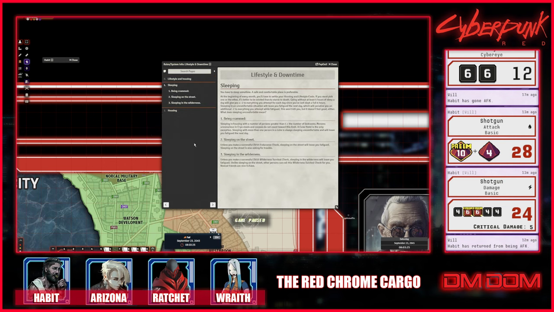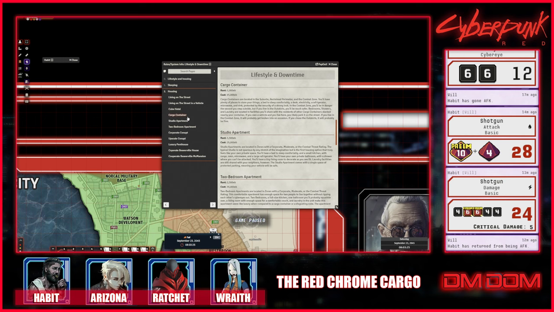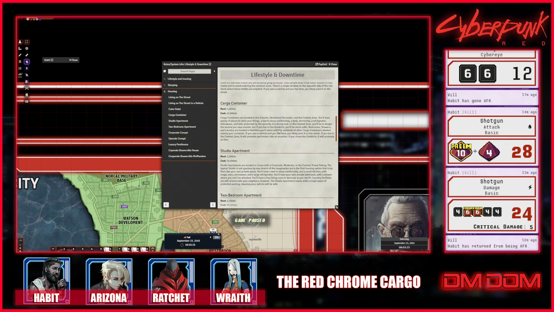next month. And the best way to make money as an edgerunner is to do jobs and gigs and stuff like that. And the way the game does it is that you have a lifestyle, and that lifestyle has a cost. Depending on your rent, you need to pay if you want to live on the street, or in a cargo container apartment. There's a cost. If you were playing a full length campaign, every month of game time you would have to pay that cost, and that'll determine your lifestyle for the rest of that month.